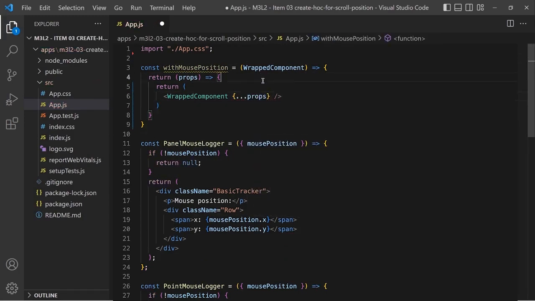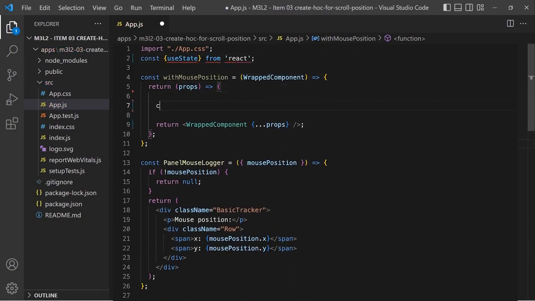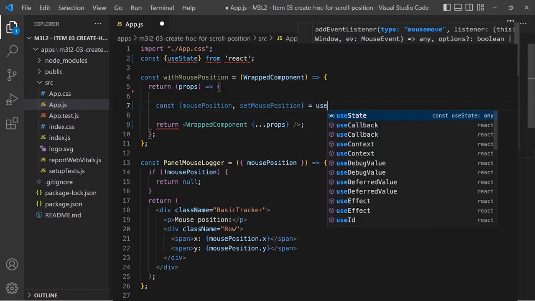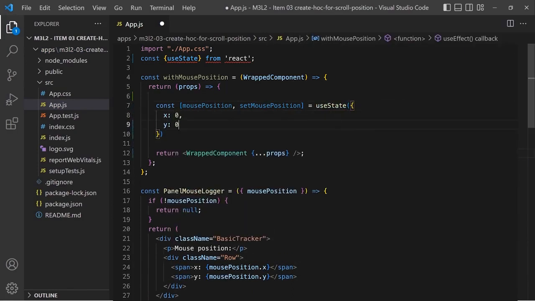Great. Now to track the position of the cursor, I would need to define a new piece of local state, which I'll call mousePosition for the data and setMousePosition for the state setter. The initial state will be an object with two properties, x and y, to define the two-dimensional coordinates on the screen, and I will set both to 0. X equals 0 and y equals 0 represents the top left corner of the screen.